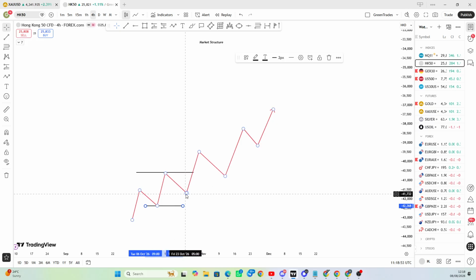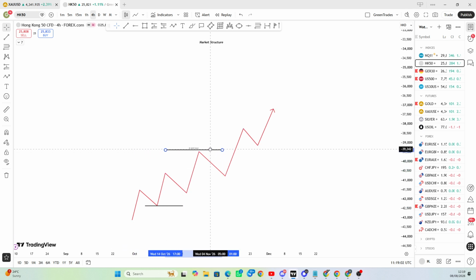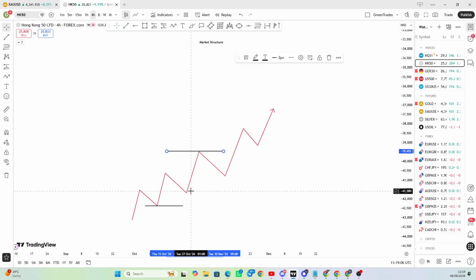And then the market came to this level, and then it began to go up, and then it broke that high, right? So the minute that high is broken, you have to know that a new high has been formed. A new higher high has been formed, right? You put your high over there. Where did that high come from? That high came from this low, right? You have to trace it backwards.